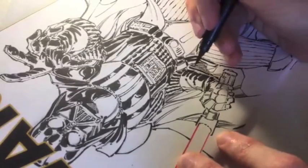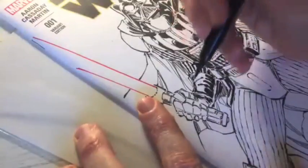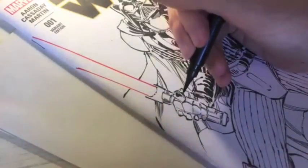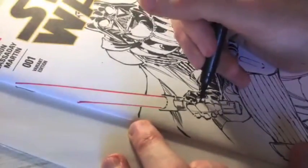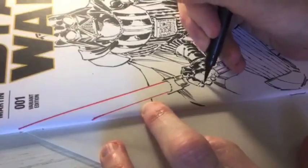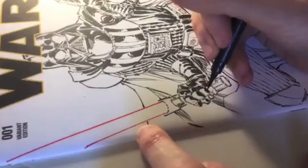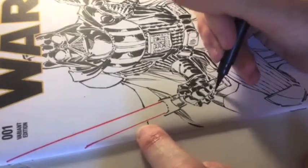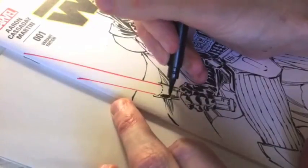What are all the devices on Vader's belt for? Probably life support. Something or other. Maybe his Sith vitamins or something. Little dispenser for Sith vitamins in the shapes of all his favorite Sith lords. And Fred Flintstone.